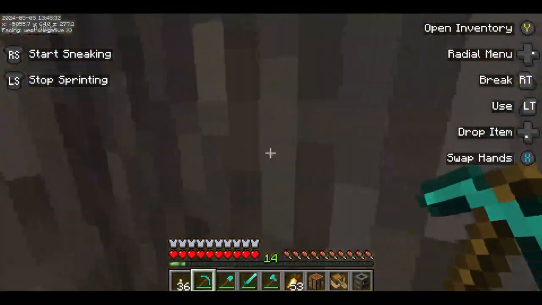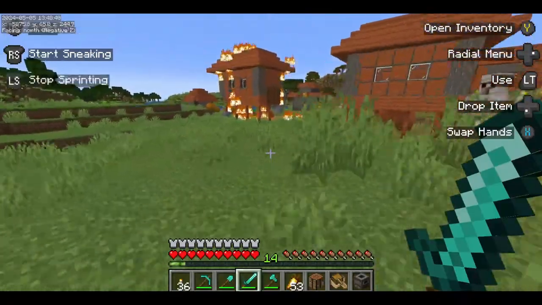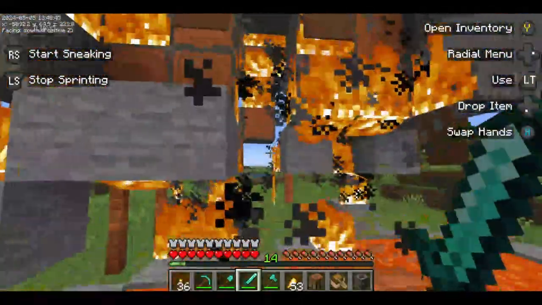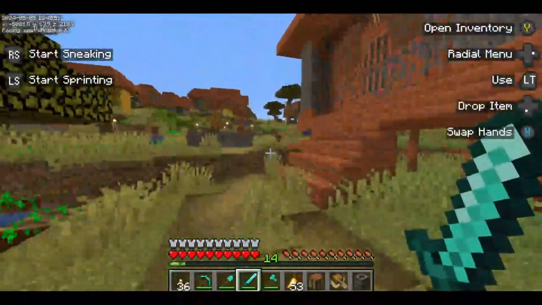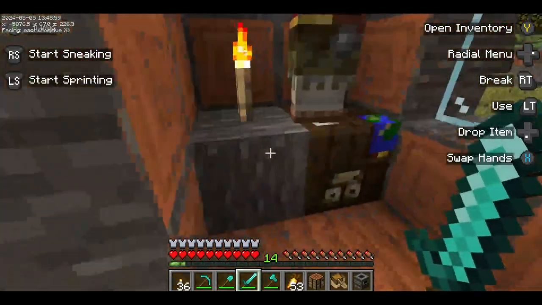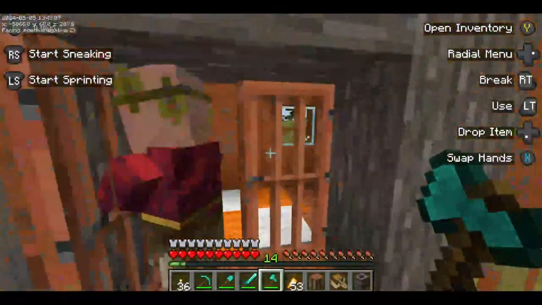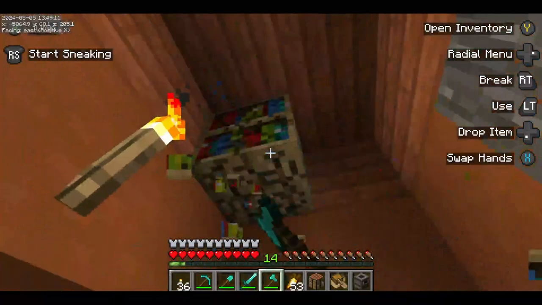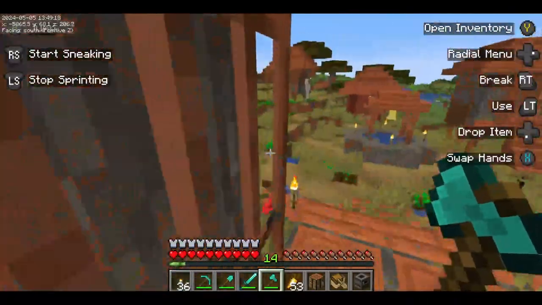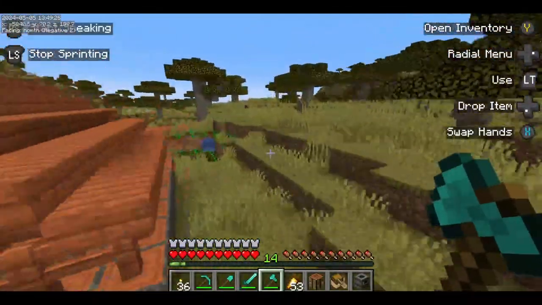So let's loot this place. Remember everyone, we are trying to find a desert, and why is that on? Oh, that explains why it's on fire, right on top of a lava pool. Okay, we got some bread. Photography table, I think we have that. Alright, books. And let's grab lectern. Excuse me? You do not slam the door in my face.